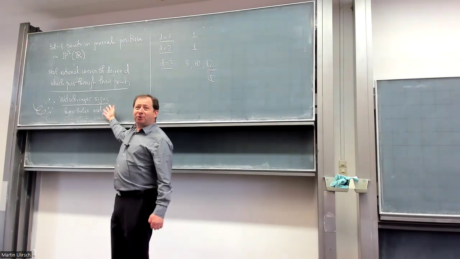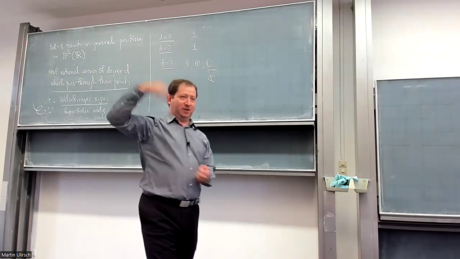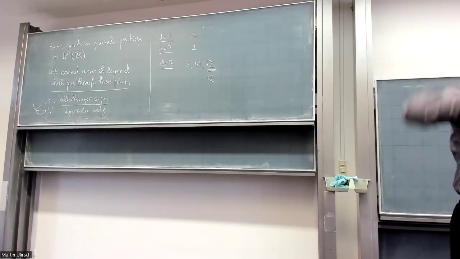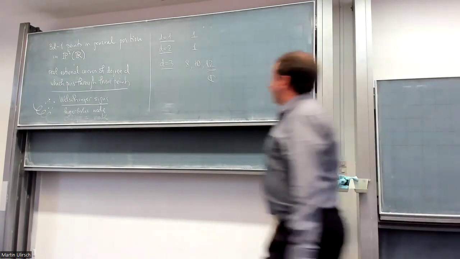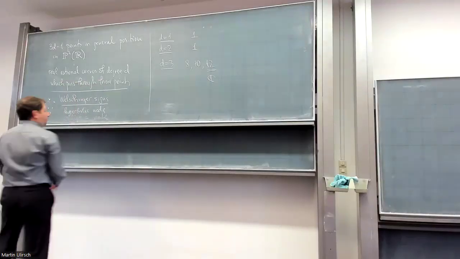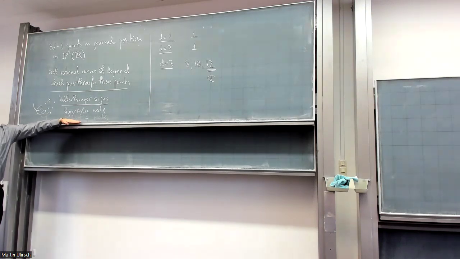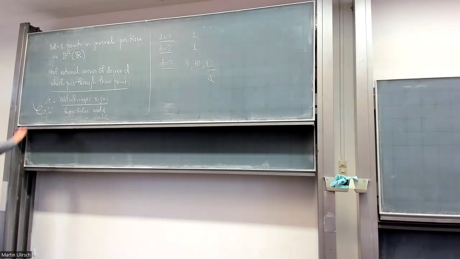remember that for me, a real curve is a complex curve, globally invariant under the action of complex conjugation. So I can have non-real double points. But in fact, I'm not interested in these non-real double points. And for the moment, I am not interested in hyperbolic ones. I am just interested in this solitary double point. I am interested in elliptic nodes.